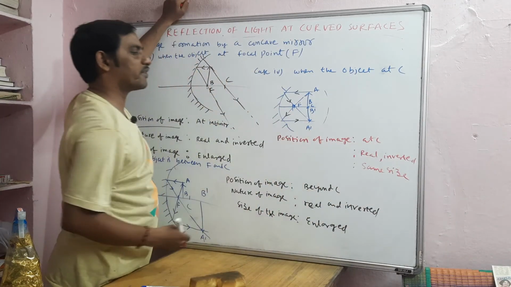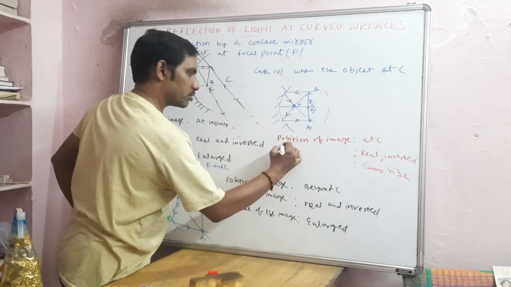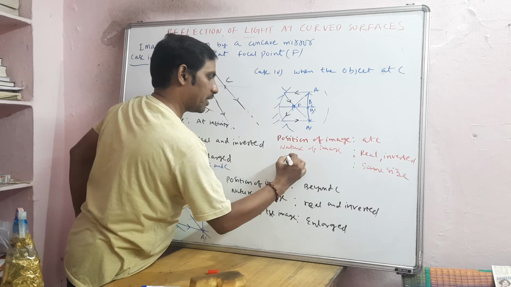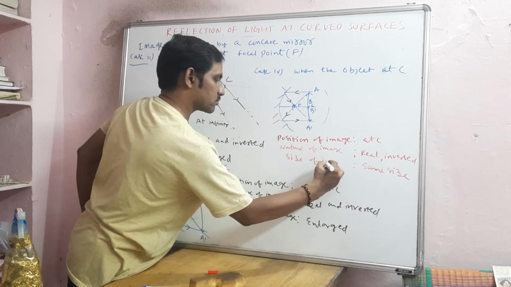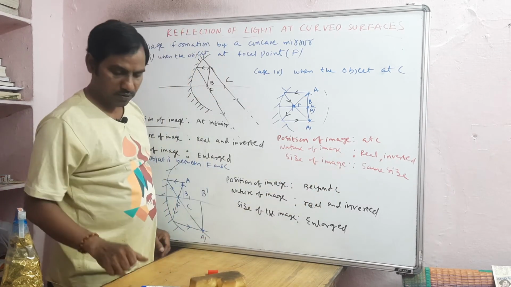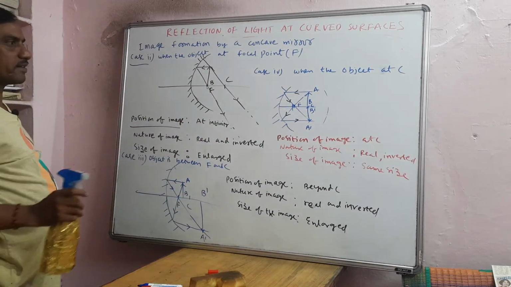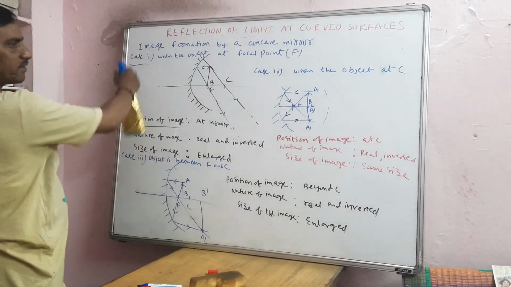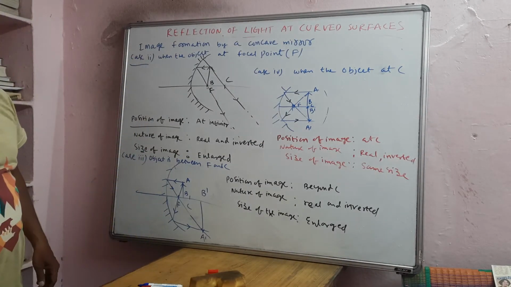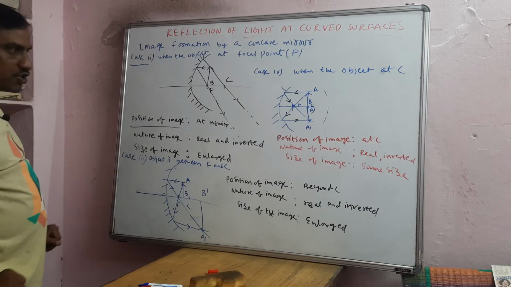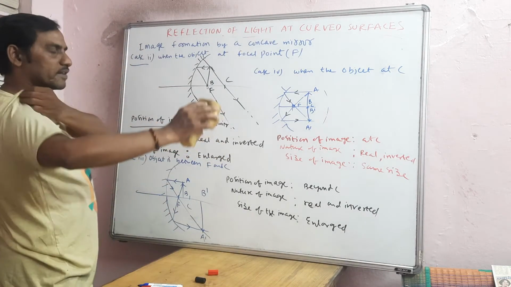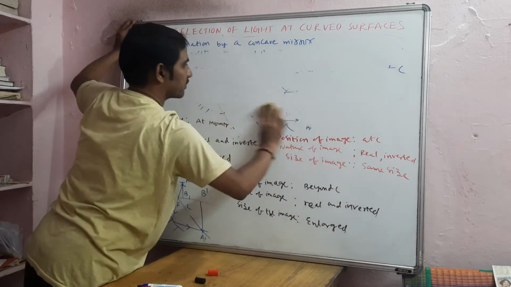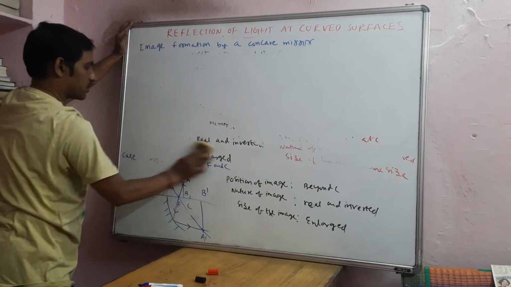Then beyond C and at infinity, only two cases we have to do. Now nature of image and size of image. Okay, now I'll rub this. If you want, you can pause it and see what the case is. So cases 2, 3, 4 are done. 5 and 6 I will do, beyond C and at infinity. When the object is at infinity, then we'll go to sign convention, and convex mirror cases and sign convention. Okay, now case 5.